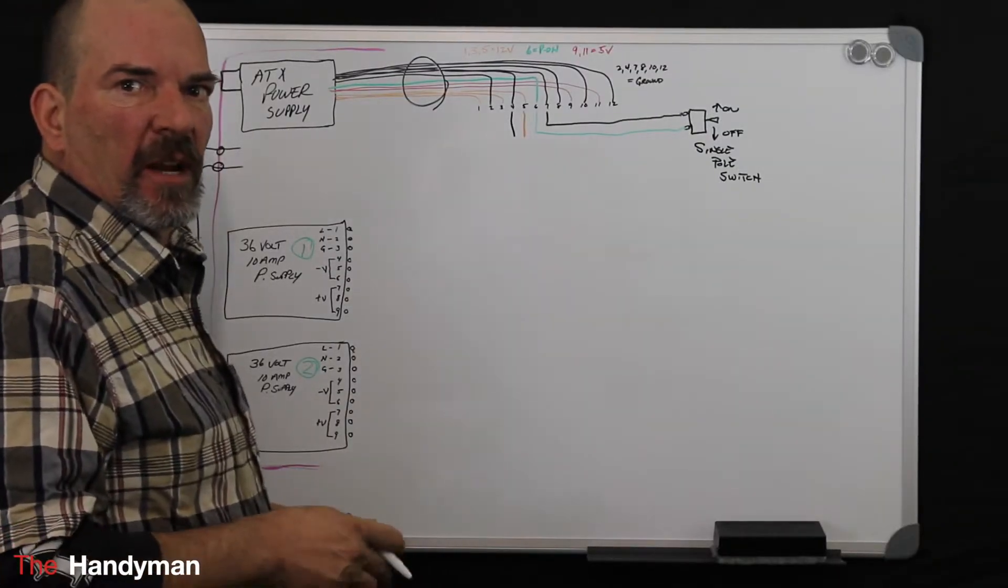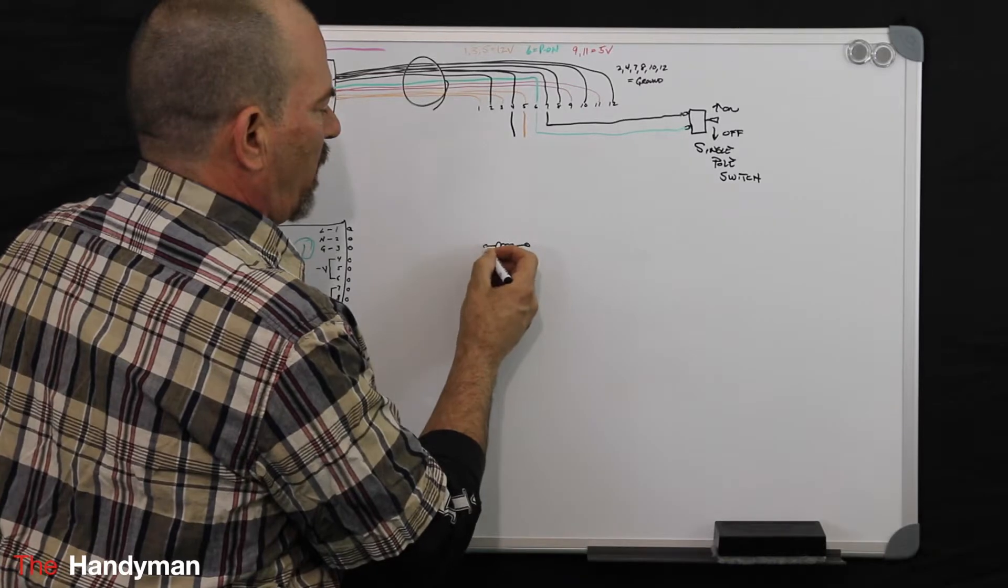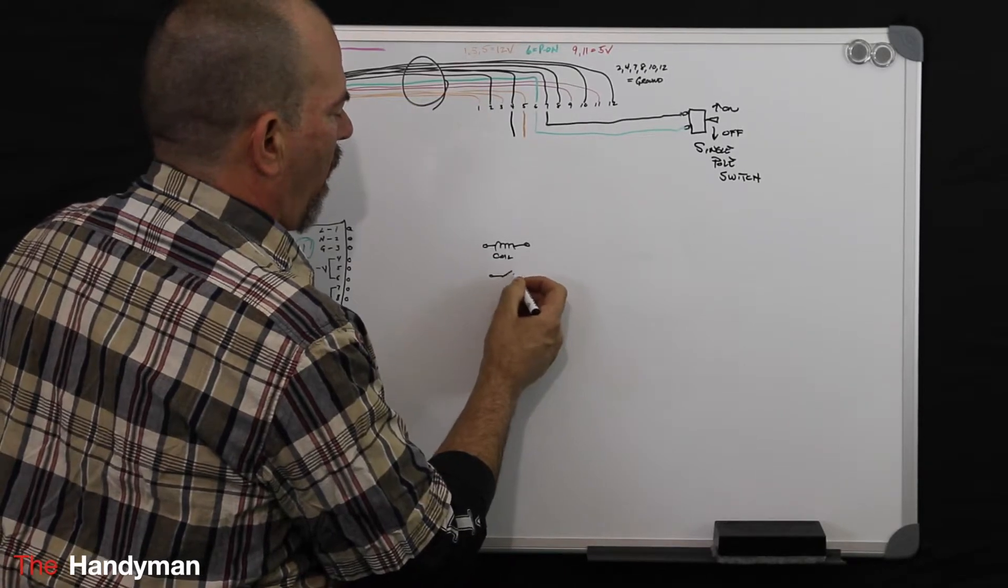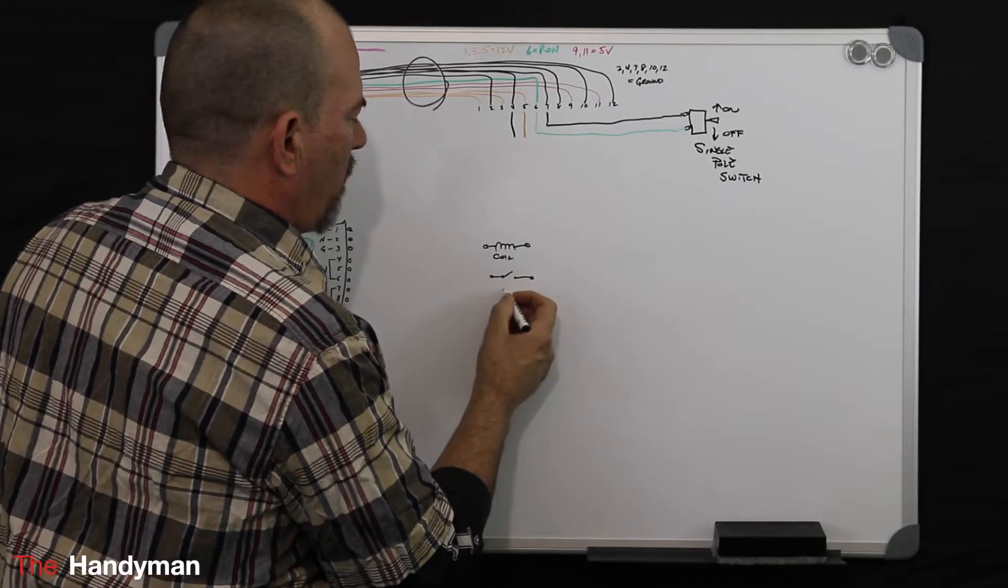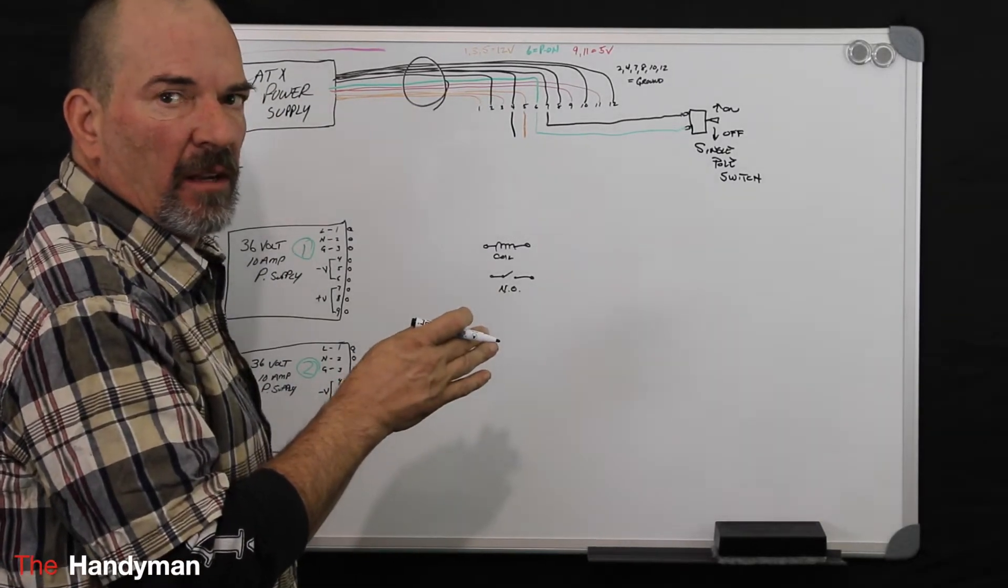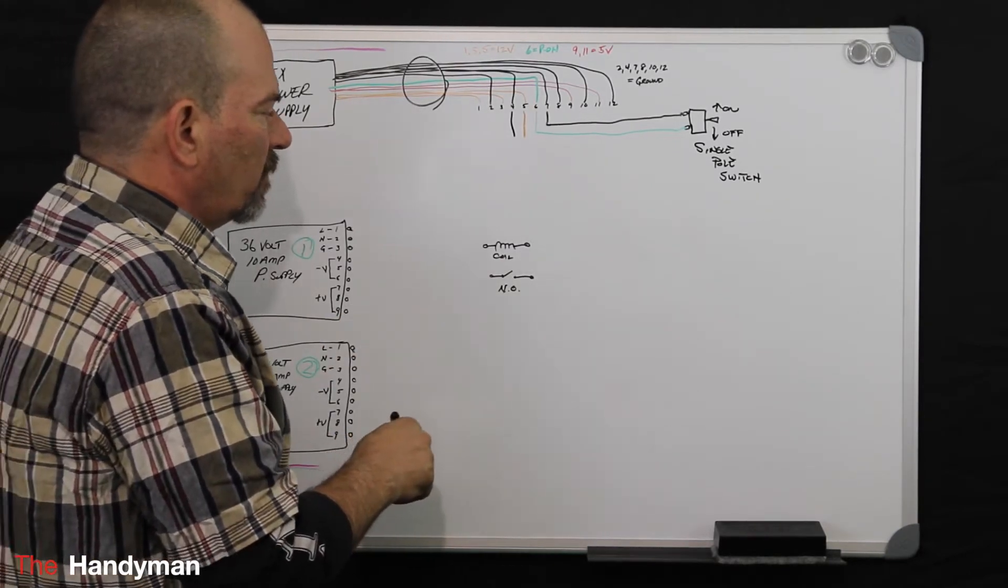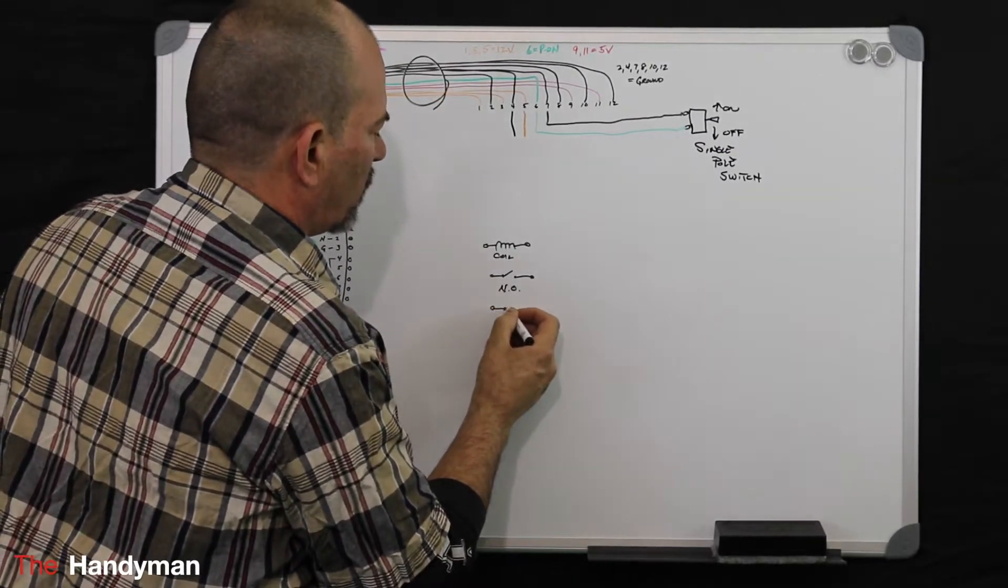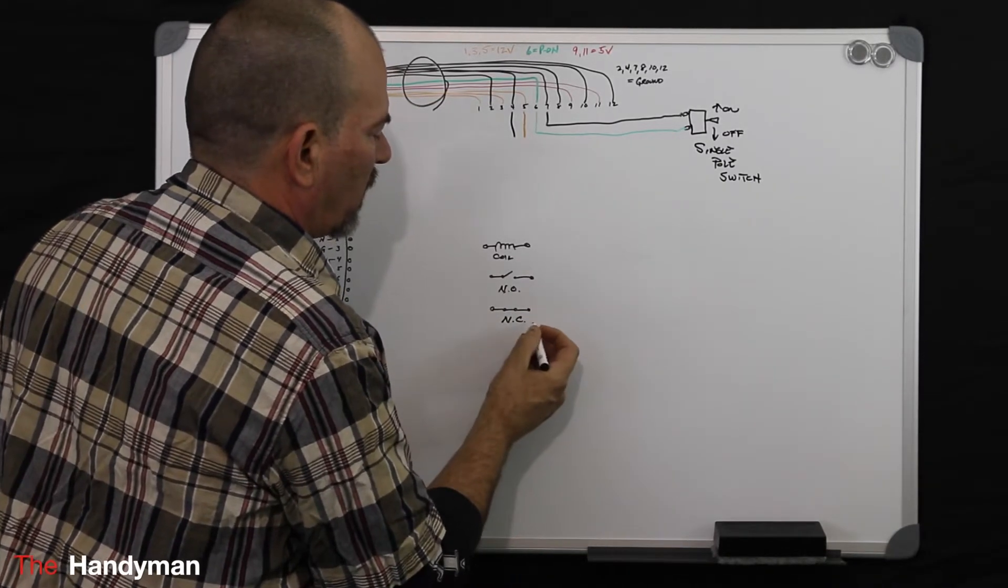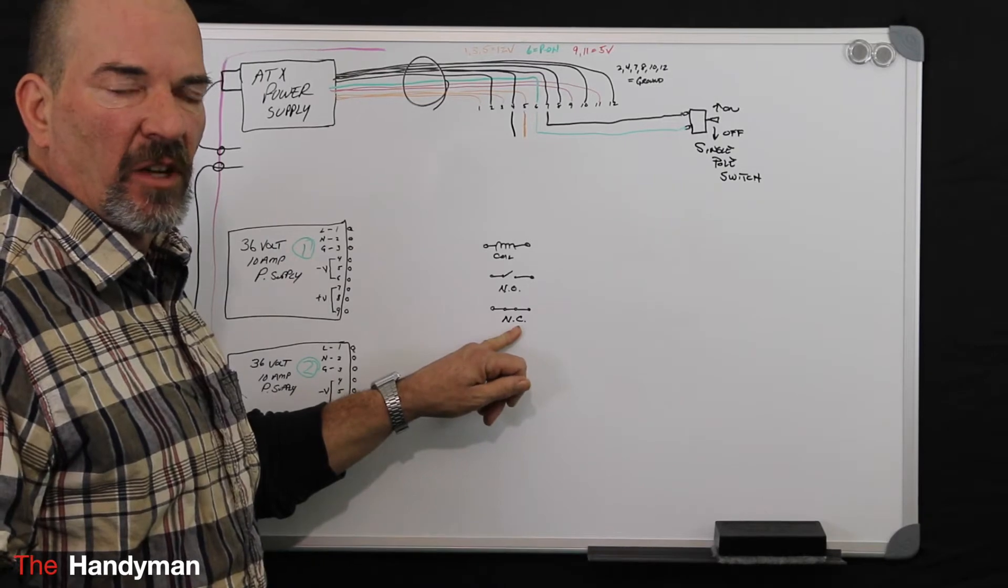So from here on in when I'm talking about relays, I'm going to represent that as your coil, that as your normally open set of contacts which you'll reference on your relay or reference this drawing if you're using the exact same relay, and this will represent your normally closed contacts. I do believe you're not going to be using any normally closed contacts on your relays for this build.